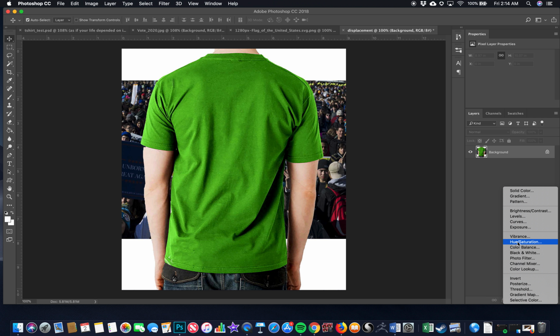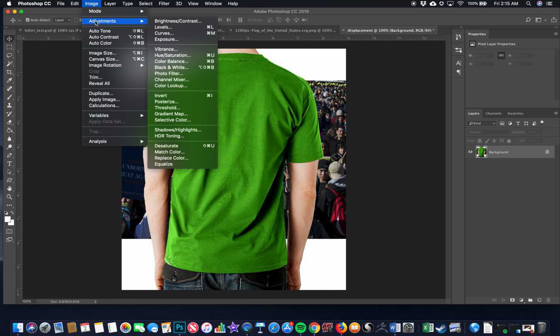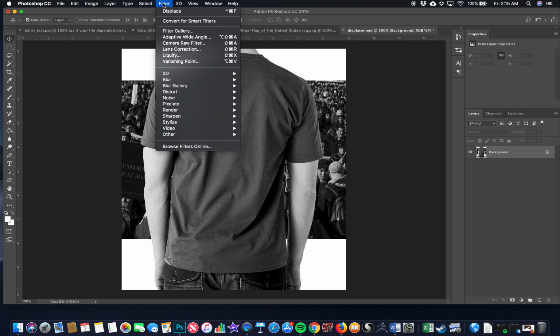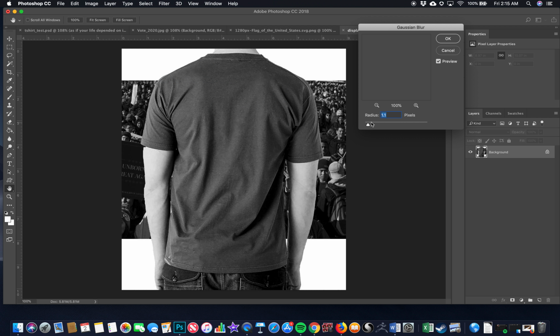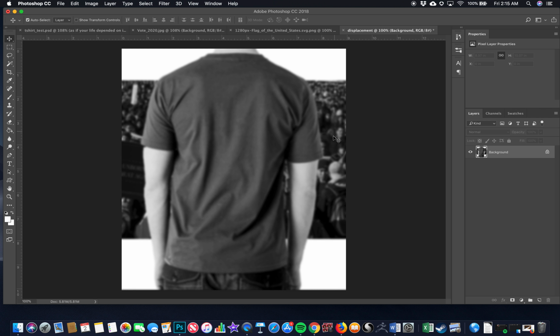The reason you use those adjustment layers is to preserve your picture, and I really don't care, this is a copy. So I'm just going to go up to Image and Adjustments. It's all the same stuff, but it's permanent. You go to black and white, make it black and white, boom, done. Now we're going to blur it. Go down to Blur, Gaussian Blur, and I'm going to crank it up to like 5, almost 6, until you don't see any texture, but you can still see the shadows of the wrinkles.